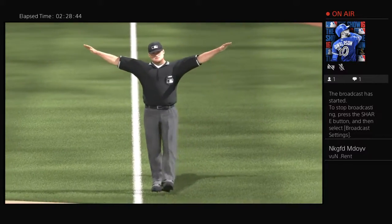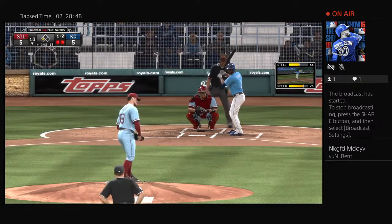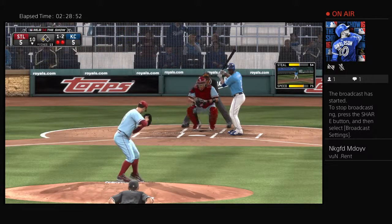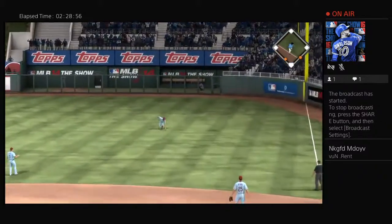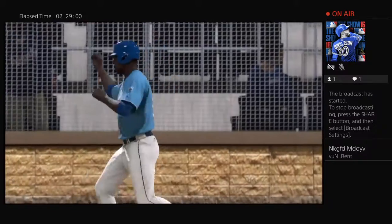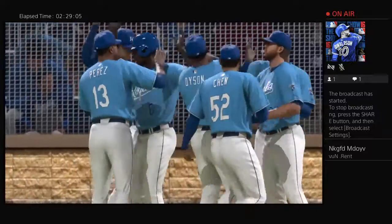And a check swing. Did he go around? No, says the first base umpire. It's ball 1. Now a ball lined to the right side. And that will get down as he delivers a big one here. It's a base hit. And the Royals are going to win this one in walk-off style.